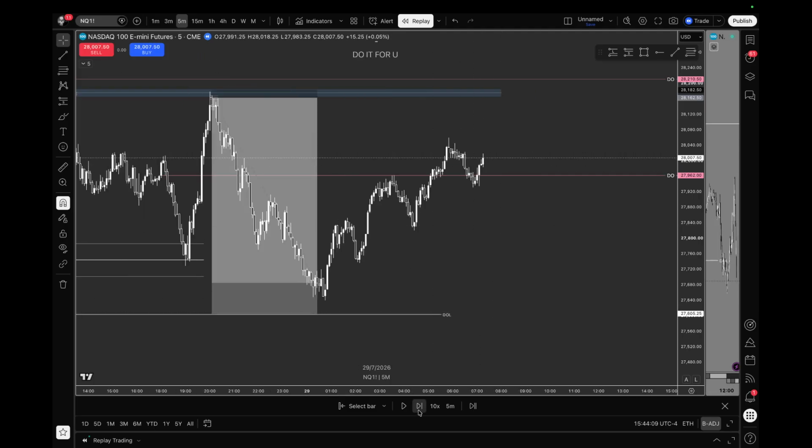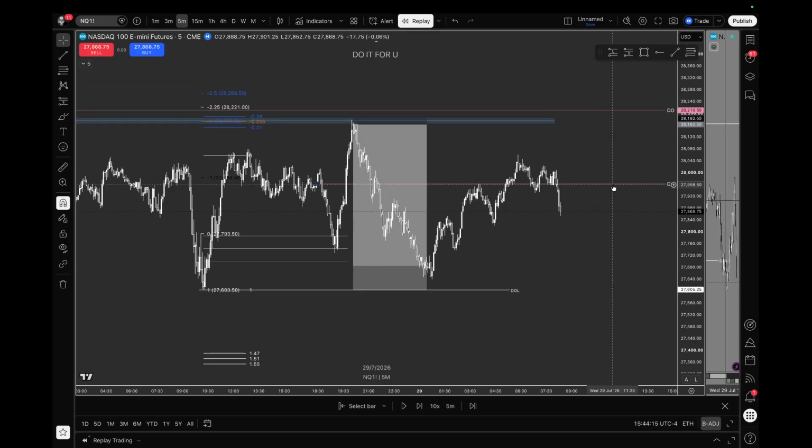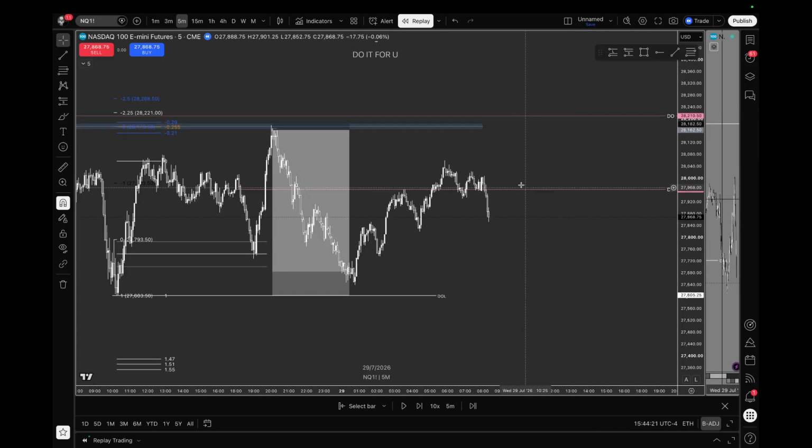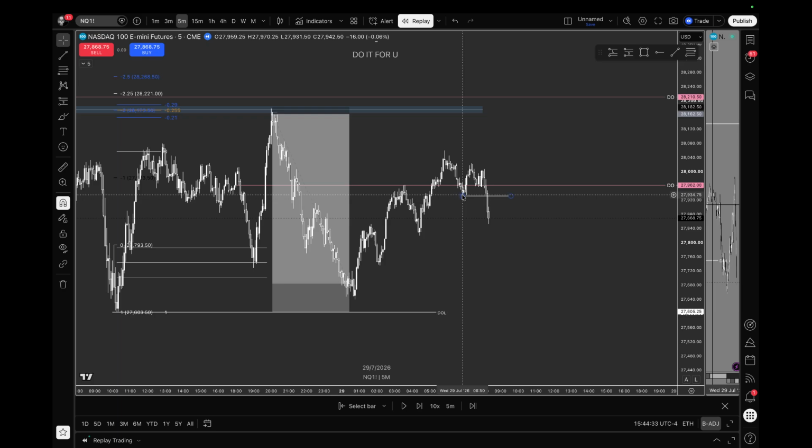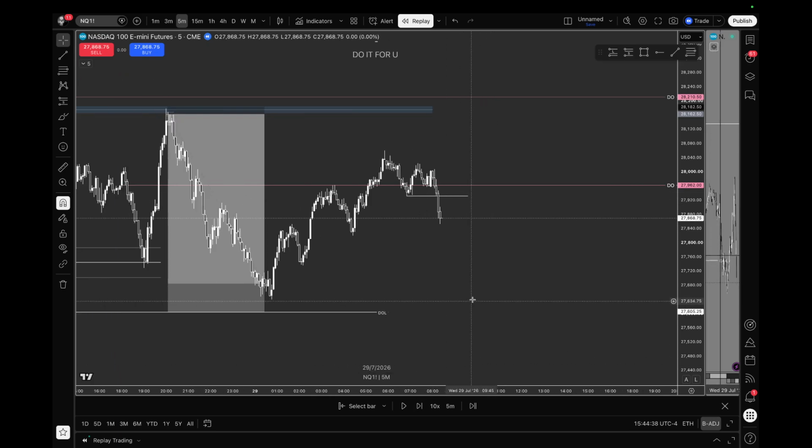And coming into market open, we manipulate up to the daily open. We're respecting it. Obviously an uptrend. We failed to make a newer high, and we closed below the previous low. So this would be our break of structure. And this is kind of just market structure, and I'm trying to explain this as best as I can. So we get our break of structure. Now we just need a retest of this level, and we can look for shorts.